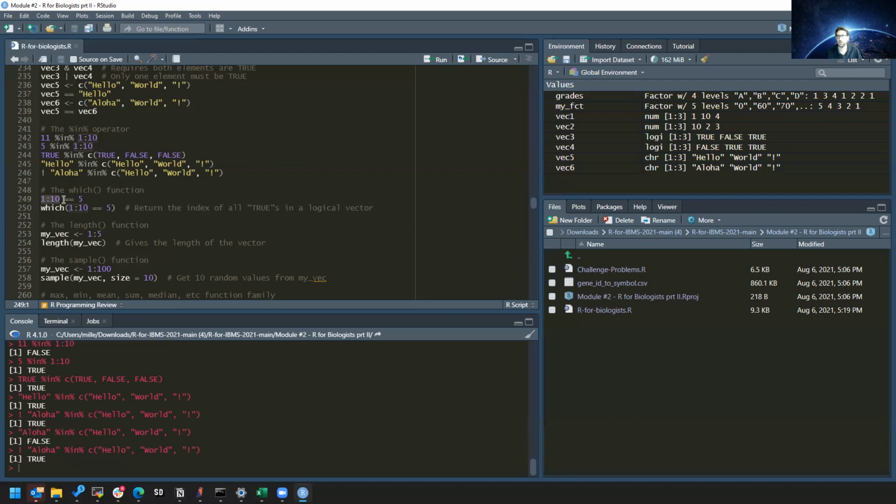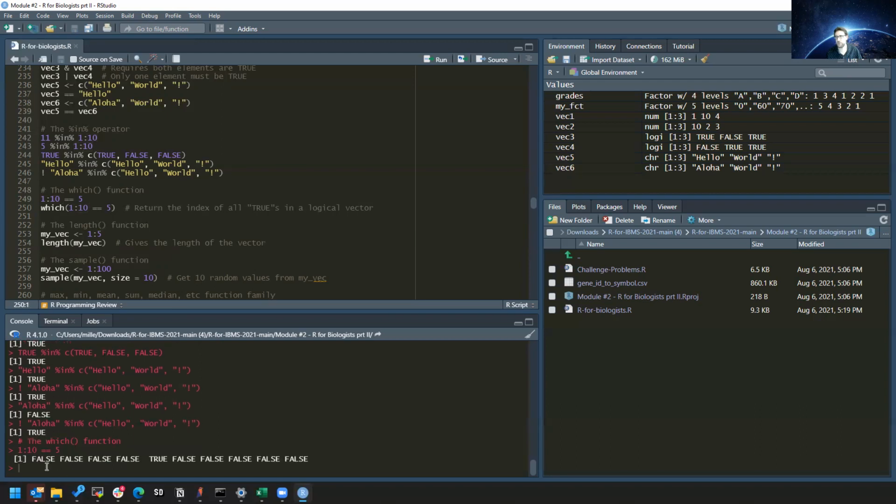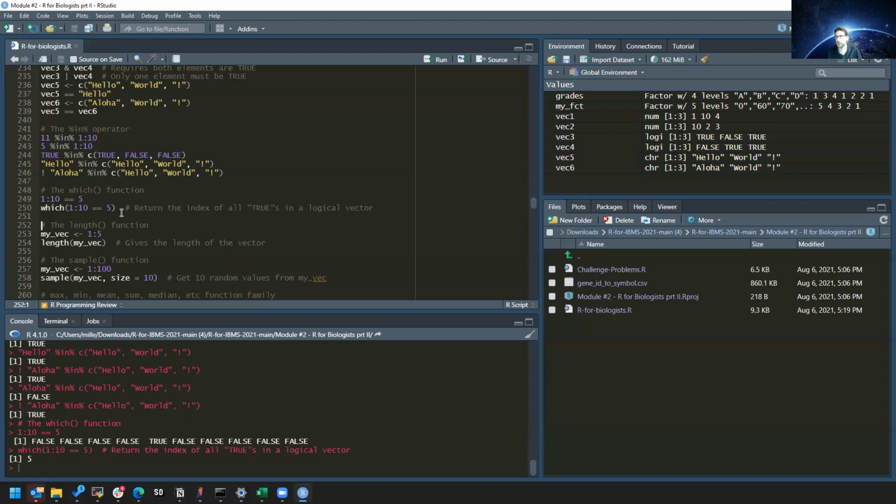And we want to test where it is equal to 5. We see a bunch of falses, false, false, false, false, true, false, false, false, because only the 5th element is going to be equal to 5 in this vector. So we ask here with which, what is the index of the true elements in this comparison? And it is 5.